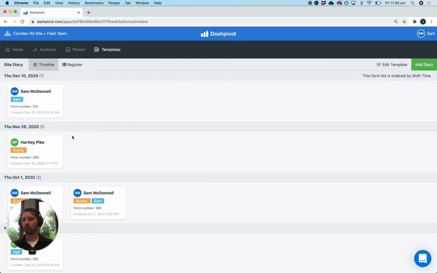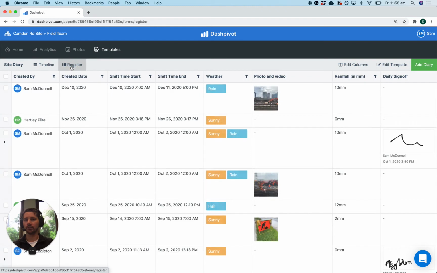Now the place to bulk download is actually via the register view. So we'll click on register and we can see that we have a row in our register for each of our forms. Each row has a checkbox, so we can select the forms that we want to export. If we're doing a bulk export, we may just want to select all, and then we have two export options. The CSV will give us basically a CSV file that can be opened up in Excel or a similar spreadsheet type program. And then we've got the download as PDF option.